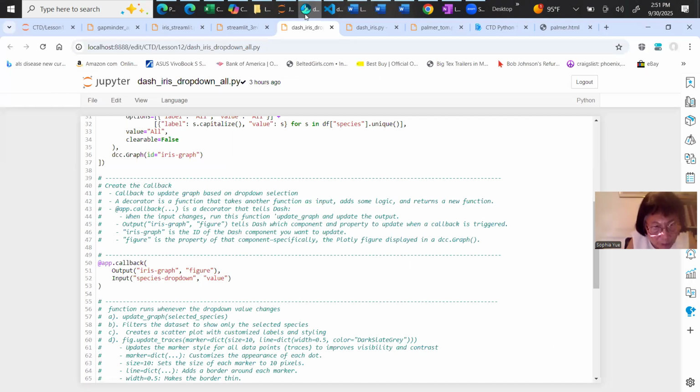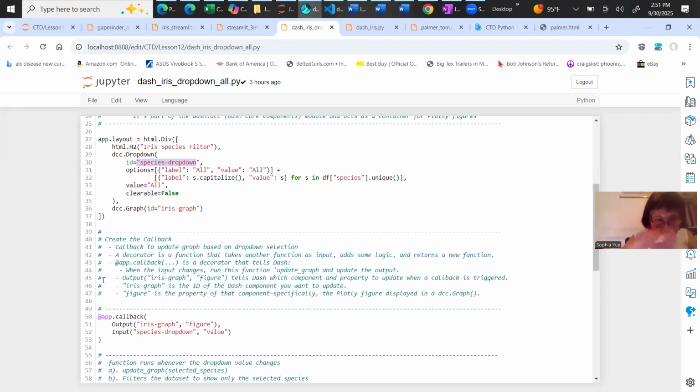We have input, we have output. Just to let you know, the tricky part is you need to define the layout first. And then after you define the layout, the app callback is a decorator, and it defines the input and output.